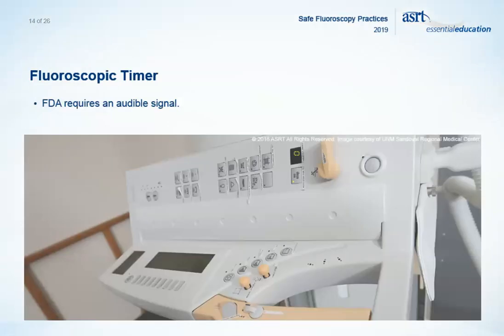The FDA requires all fluoroscopy systems to have an exposure timer display with an audible signal. This allows the operator to remain aware of the beam on time and notifies them of significant exposure times. The alarm sounds at regular intervals, usually 5 minutes, and must be physically reset. If the operator becomes concerned about radiation exposure time, he or she should alert the practitioner. Additionally, by stating the fluoroscopy time when the alarm sounds, the operator can ensure that everyone in the room is aware of the cumulative radiation exposure time.